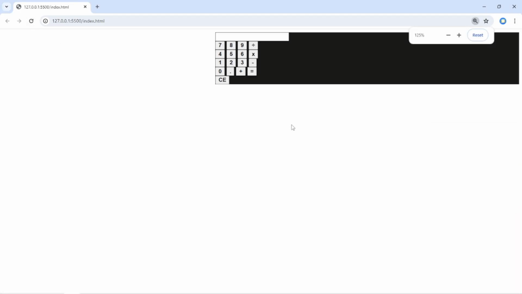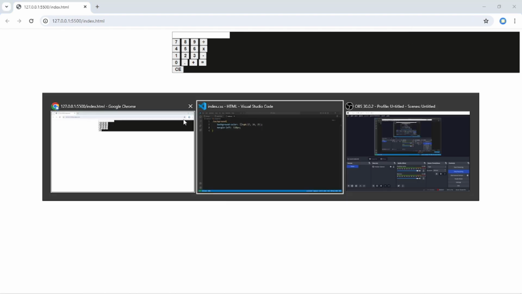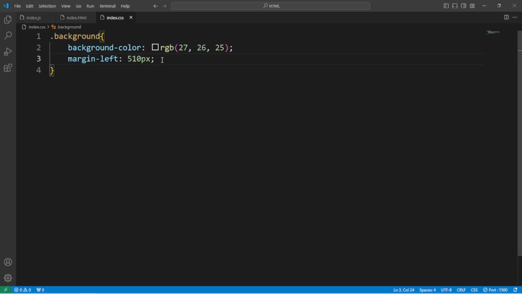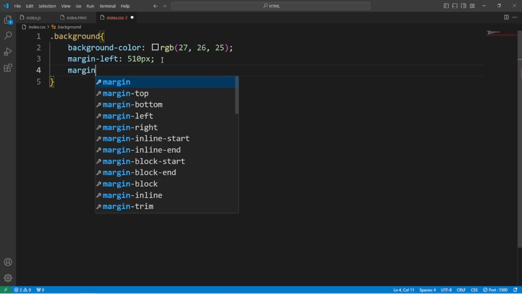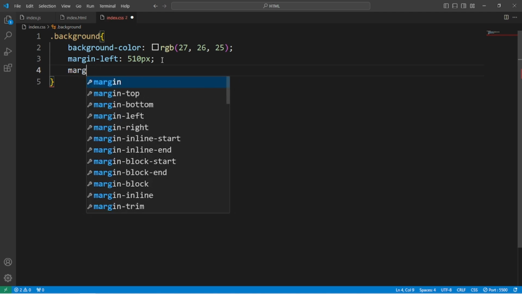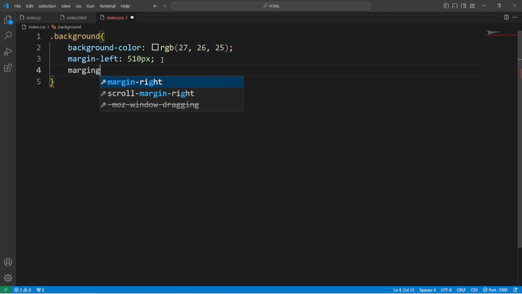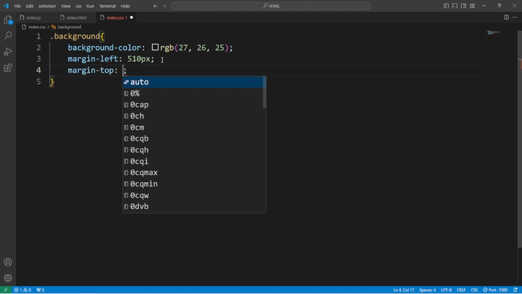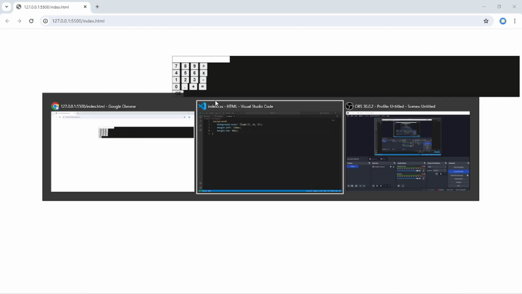Let me unzoom this to the 100% or the default. So this is how it's going to look. I know it's pretty small, but since we need it to be this size, we have to. So this margin, actually margin top. Let me put margin top. It's going to be, I guess, 80 pixels. Now it doesn't even look as if it's in the middle, but if you customize this button to a bigger size, it's going to be exactly the same.